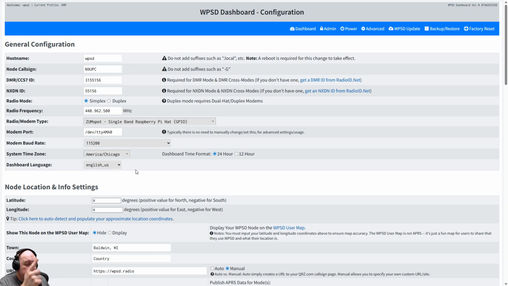There was some confusion on there, so just something to keep in mind up there. Now, interesting enough, if you make a change, there's no apply changes to the sections as we had on Pi-Star, right? Okay, so here's what we're doing.